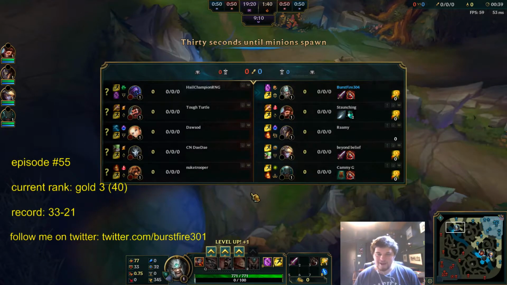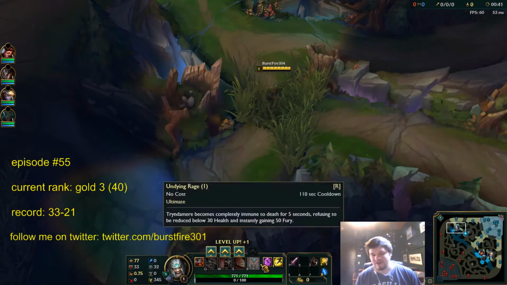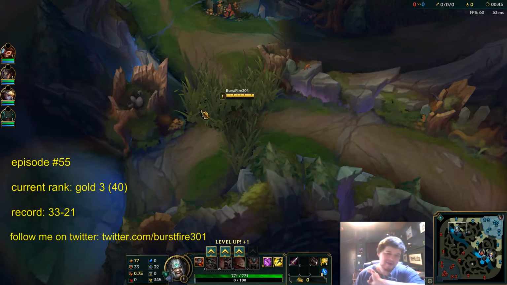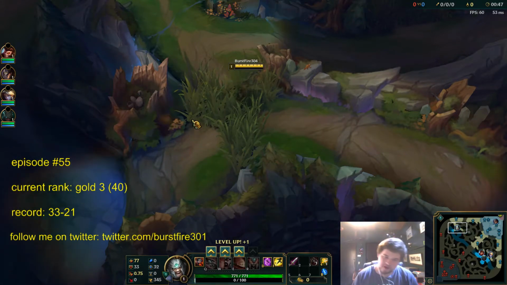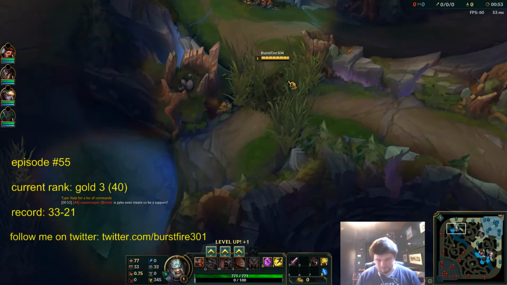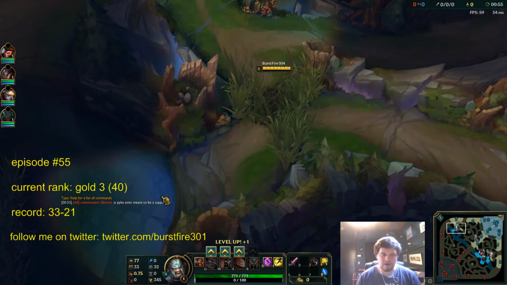So, up against Jax, the first thing you guys will notice is I've taken Teleport this game, not Ignite. I'm essentially copying a build I found on OPGG, which will give me Bork, Static Shiv, and then Infinity Edge. So, be ready for that one.